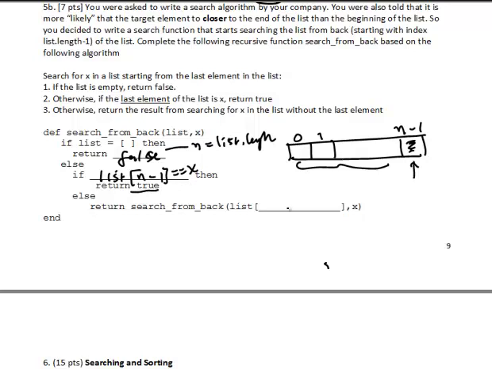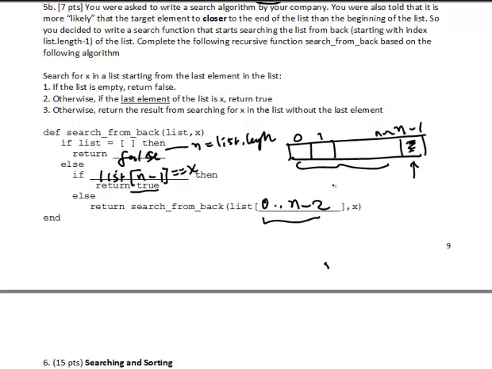That means you found the element. Otherwise, you want to search from the back, in just this part of the array, which goes from 0 to n minus 2. So you search the sublist from 0 to n minus 2, which is this element here. You have one less element in this subarray than the original one. So that's all you've got to do.